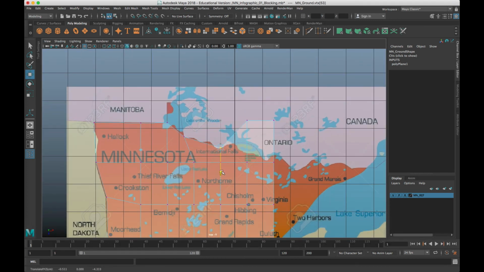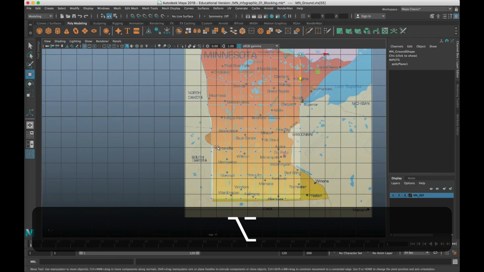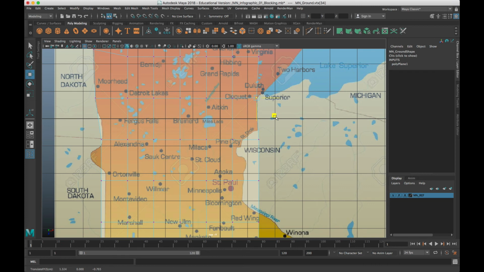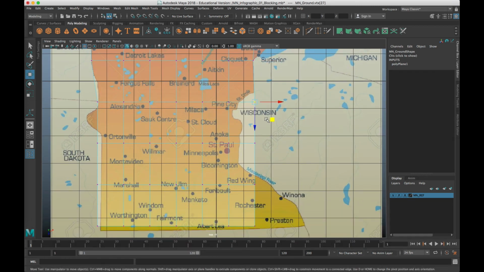The rest of these I'm just going to roughly define the outline here. Again, I'm not too worried about the specific and individual outcroppings. I'll move this right here to this little corner. I'm going to bring this right up here.